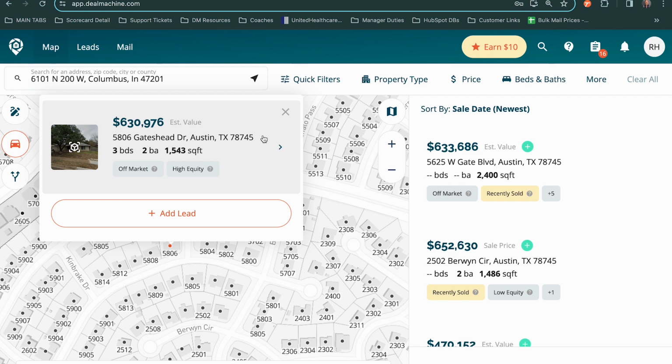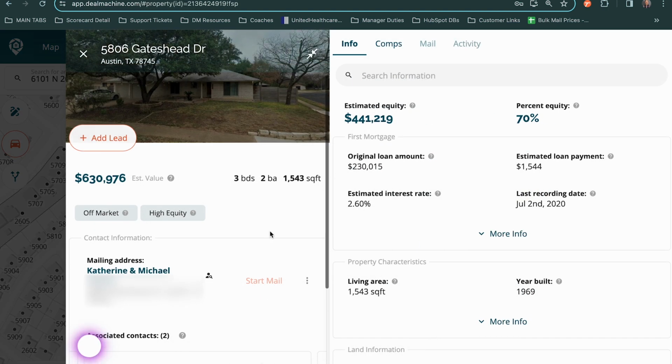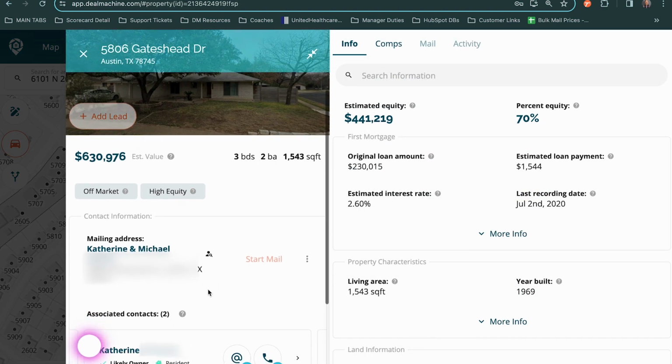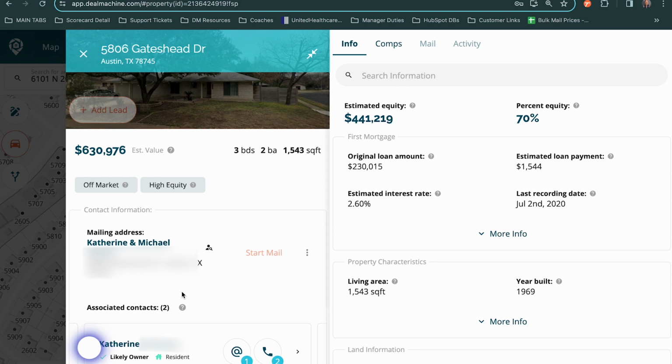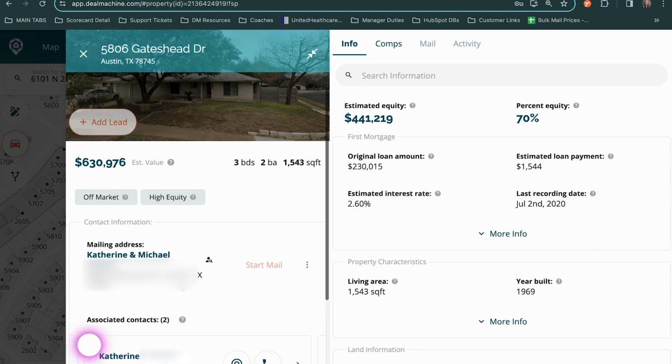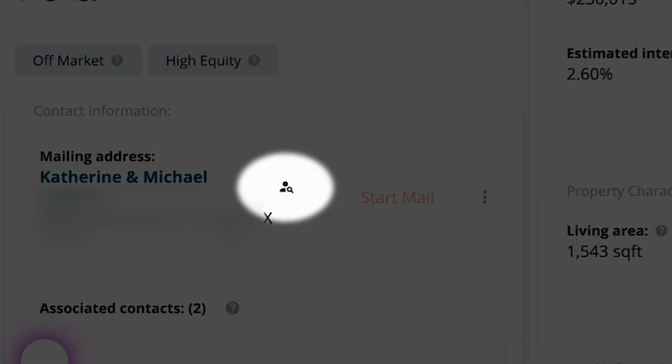So when you get in here and you're looking at a property, whether as you're in your car driving for dollars or as you're building lists, you can now open the property card, and along with the unlimited contact information, we're going to start digging a little deeper. So in this case, we find that the property owners have some information within the property and contact cards. However, if we didn't get the information that we were looking for, and we want to attempt to see if we can find some more phone numbers or maybe some relatives for these individuals, we have unveiled this private investigator tool that's going to help you find this information.